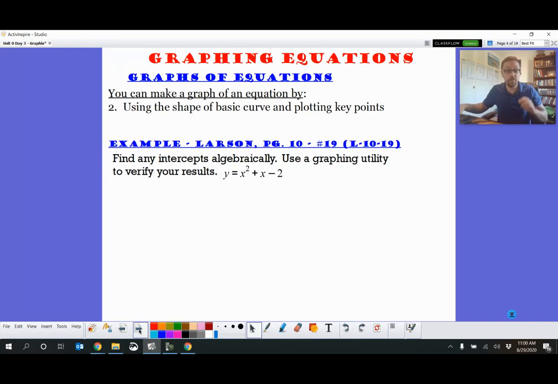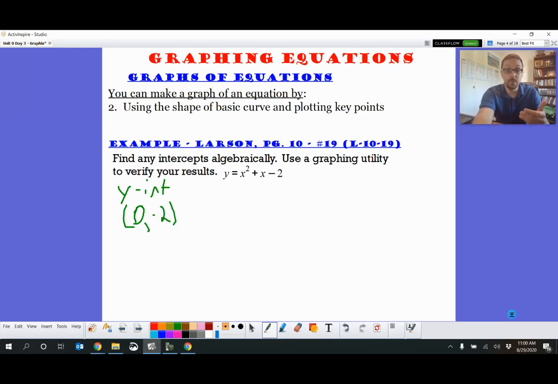Next, we want to do this one algebraically and use a graphing calculator to verify my results. I am going to do this one algebraically. So in order to find the y-intercepts, you make your x value 0. We discussed last time that in terms of your y-intercept, if it's in that nice factored form, the number on the end, -2, is your y-intercept. So it is at 0, -2.